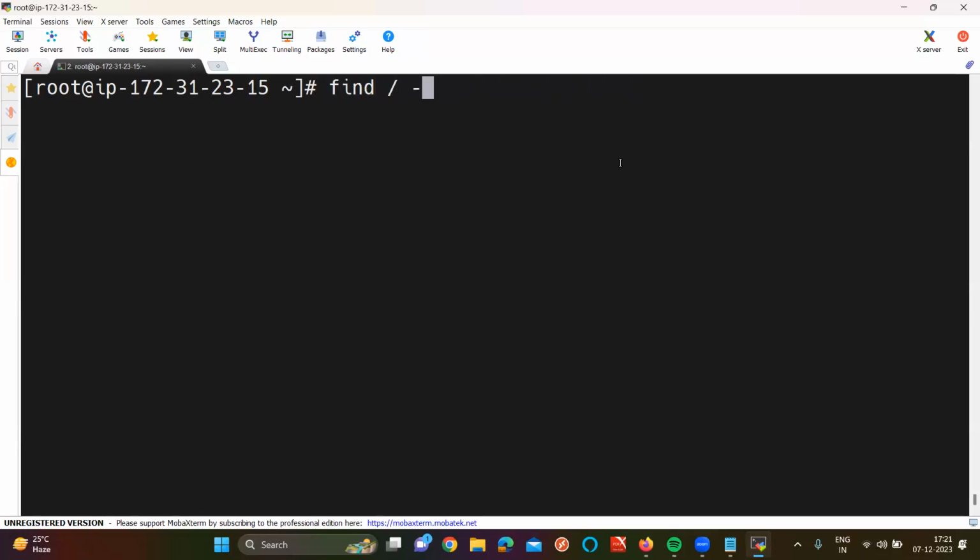I'll tell you the meaning of this command: find -name Jenkins.service. Basically, if you want to change any properties of Jenkins, you need to go to a file called Jenkins.service.